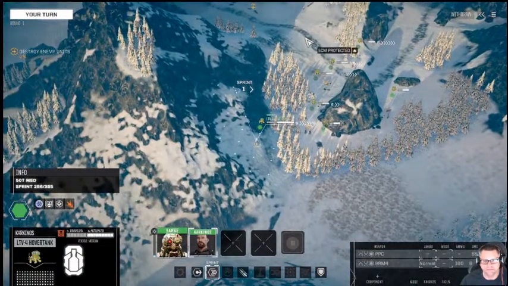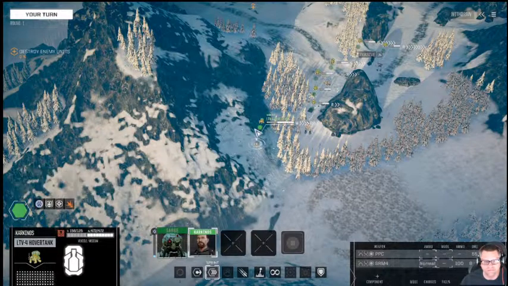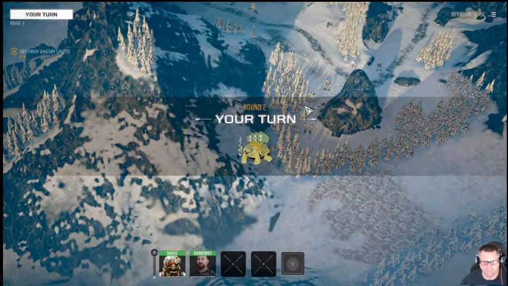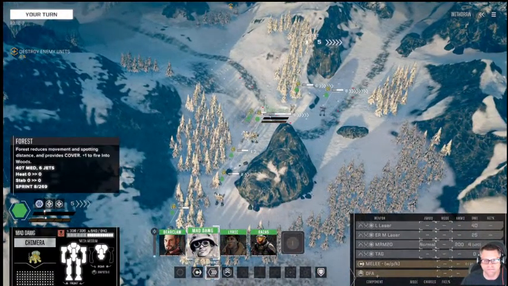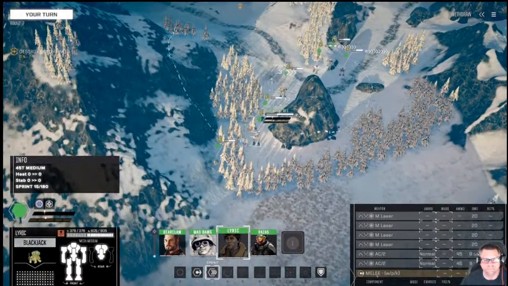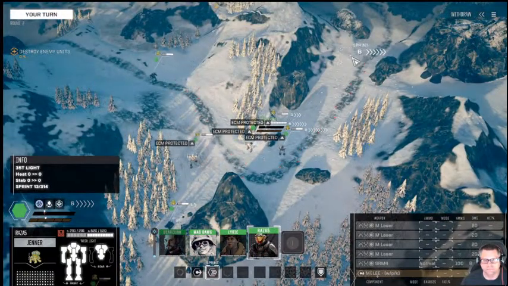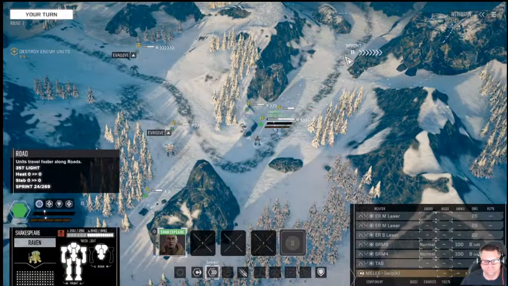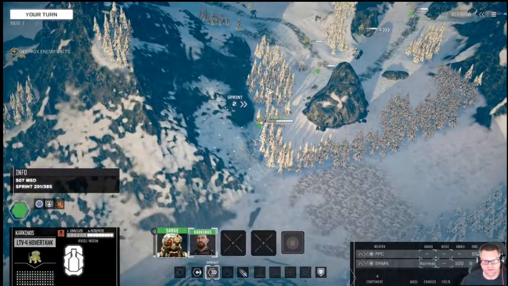Alright, Behemoth, move up, and our light tank is... Oh, don't tell me our hover tank is stuck on this hill. Let's see if we can get him off the hill. So we're going to have our heavier units go straight towards the enemy. Have our Blackjack move to the high ground. Our Behemoth will go straight at the enemy. All right, let's get down to it.